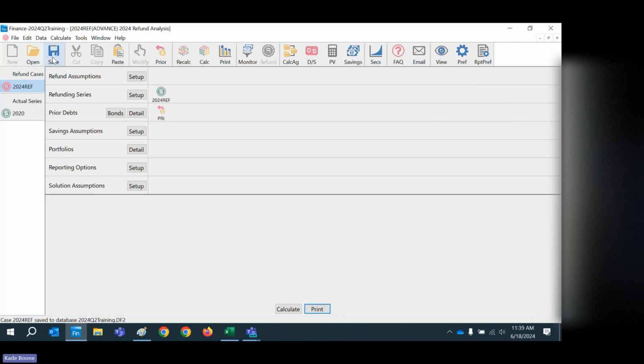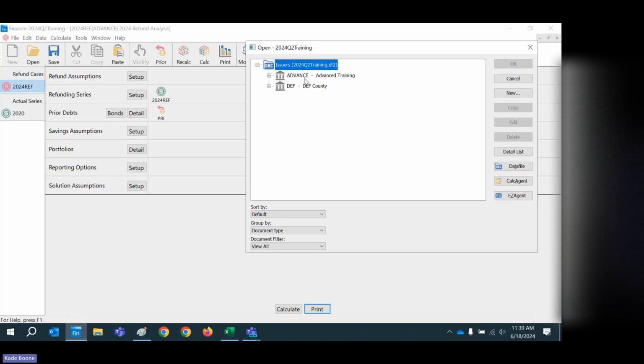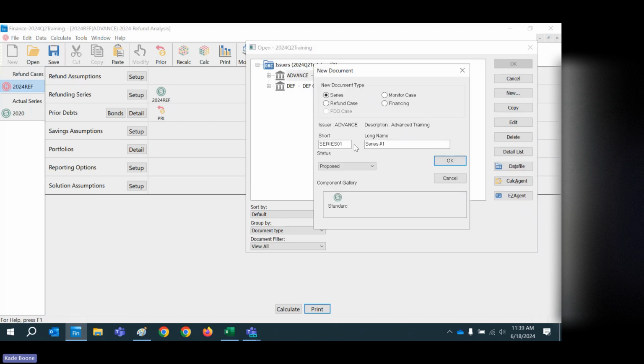Now all we have to do is set up our new money, and then we'll pull it into the project finance. So click new, select advance, go new. It's going to be proposed series, right? By default, proposed.